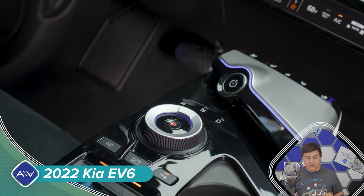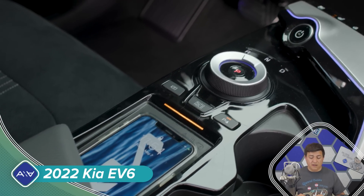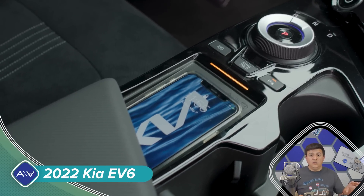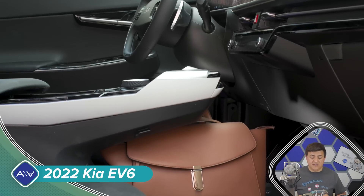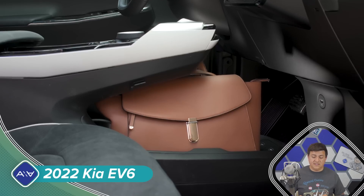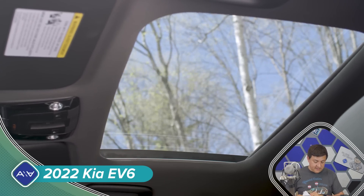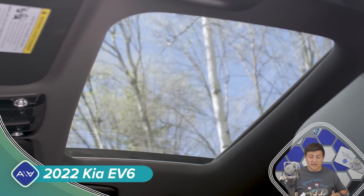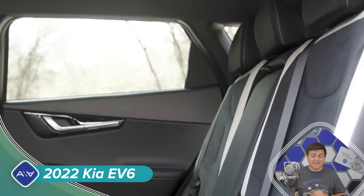Back on the inside, you can see that rotary shifter, the auto brake hold, a Qi wireless charging mat for your smartphone, two pretty big cup holders, and buttons for the heated and ventilated seats. That center console floats above those controls, so there's a place where you can put bags, purses, that sort of thing underneath. Looks like we're going to get a pretty standard size moonroof on the ceiling. Based on the size of the vehicle, this is going to be a pretty accommodating rear passenger area, and we definitely have a flat floor in the back.